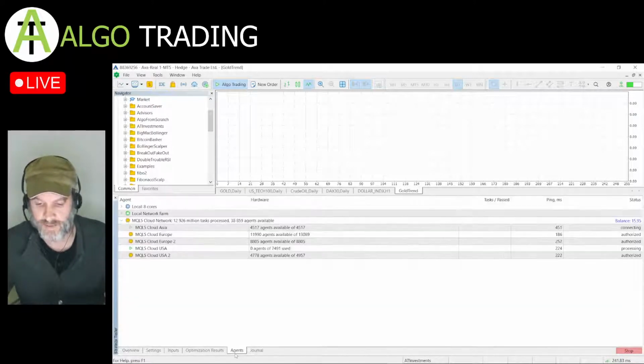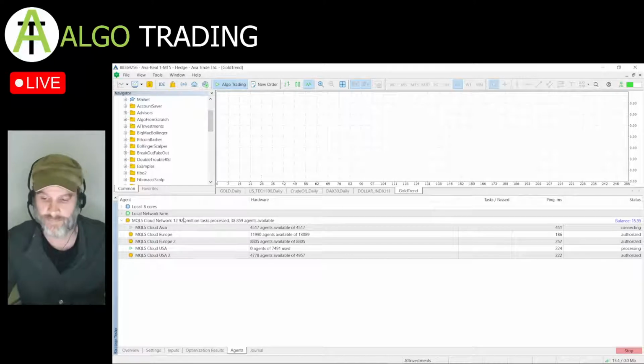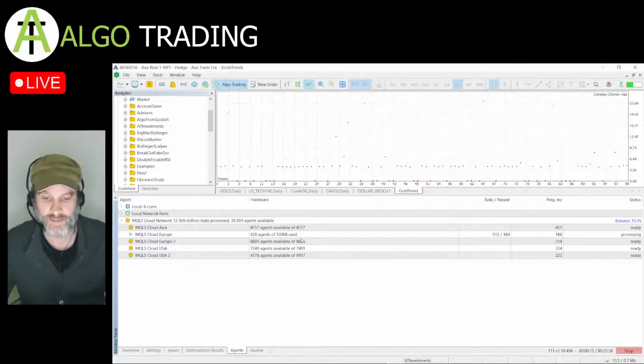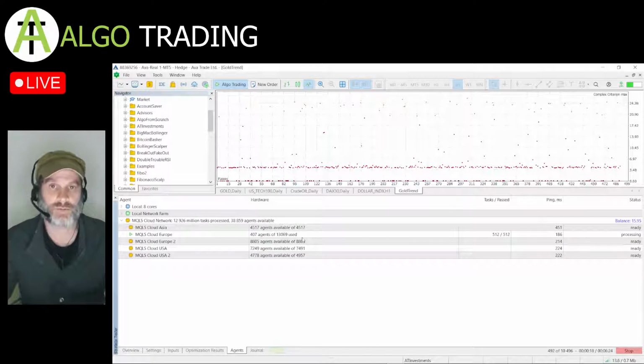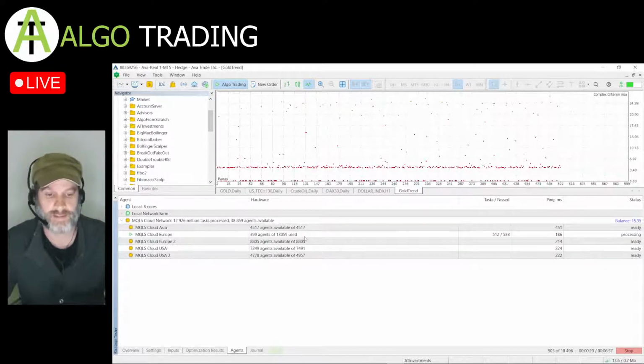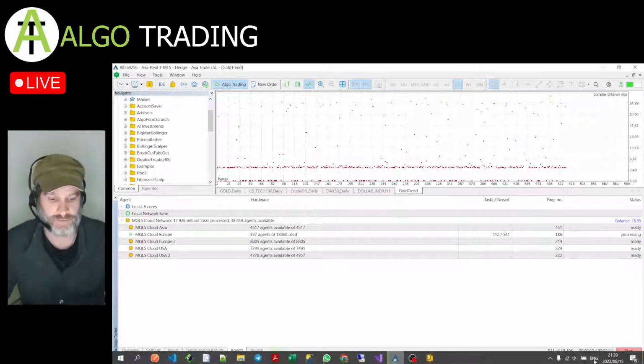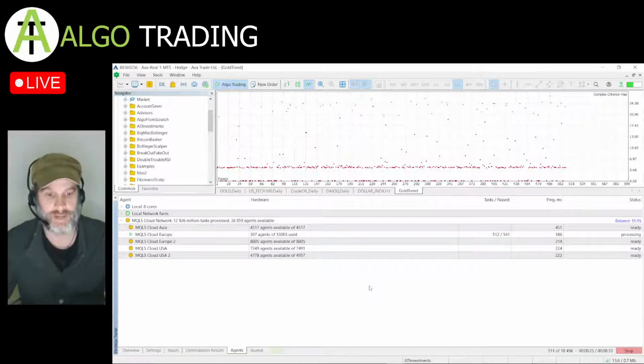I'll just let you know that I use the MQL5 cloud network. So basically what this does, it allows you, and you can see we're using the cloud in Europe, to use other people's computing power to run your backtests. Normally to run a backtest like this on your computer with so many, it's going to take hours and hours and hours. So this allows you to use computing power of other people's computers. And you need to pay, I mean, it's probably about $2 or $3 per backtest. So I like to keep a little balance in my account. And then I always use the cloud network to do optimizations.